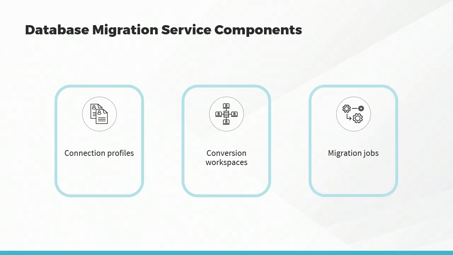We'll also have migration jobs. This represents a source connection profile and our destination, a Cloud SQL instance or an AlloyDB cluster pair, along with migration-specific settings for those two things, so that we can have a job that defines the whole process, such as migrating from MySQL to MySQL in the cloud or PostgreSQL to PostgreSQL in the cloud. Those jobs are going to be defined, and we can reference them later.